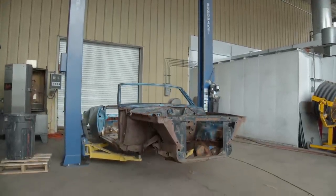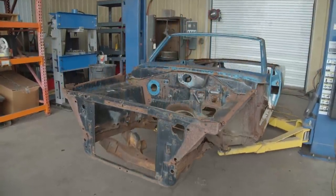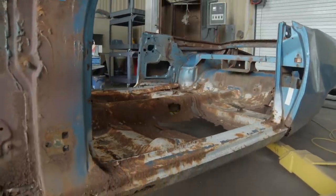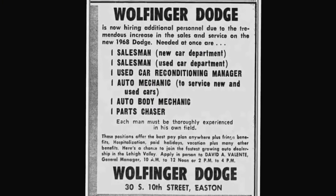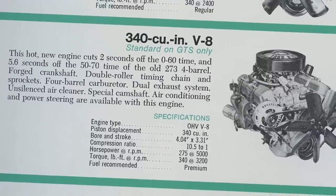We are getting ready to start the disassembly of a 1968 Dodge Dart. This is a very special car. In the winter of 1968, Mr. and Mrs. Stanley walked into Wolfinger Dodge City, the local dealership, looking for a Dodge Dart GTS. The things that were really important to her when ordering this car were the color combinations, as well as the 340, the manual four-speed transmission, and manual steering and manual brakes. The Dodge Dart convertible was available for several years before 1968.